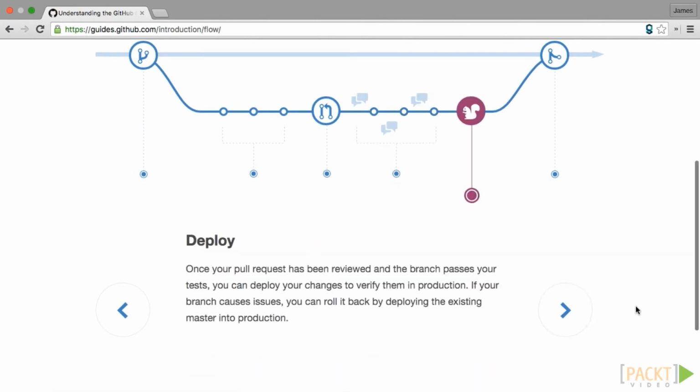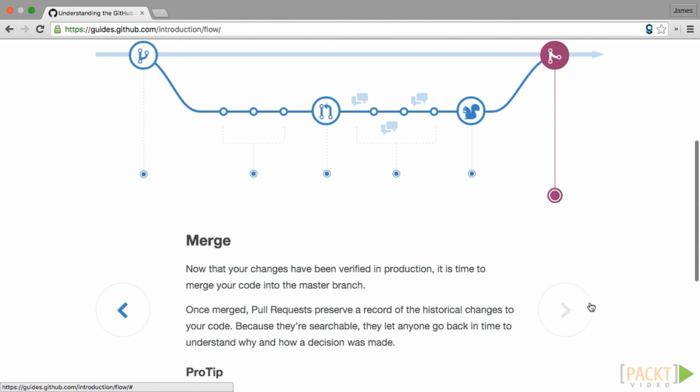Once everyone is in agreement that your code is up to snuff, the last thing you need to do before you merge your code into master is deploy your code to a testing server. Just because your code looks great to everyone doesn't mean that it didn't break something. Pushing it to a testing environment will allow you to test it and see if it's working. This is also a great point to get feedback from a closed set of users before releasing it to the world. Once everything looks great on the testing environment, it's time to merge your code to master and deploy to production.